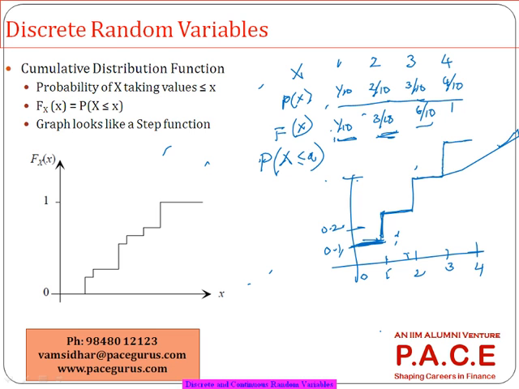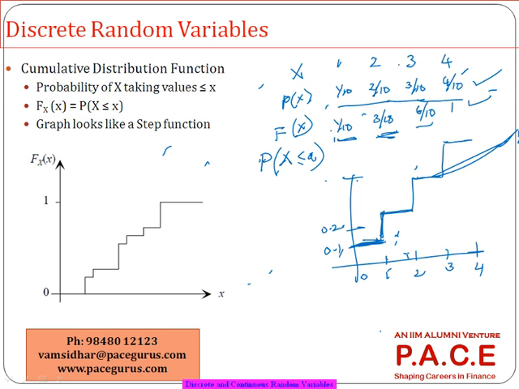So this is how, for any random variable, if the question is about finding the probability function, we will look at this. If it is about the cumulative distribution function, see, probability function and probability distribution function, both of them are the same. If we are talking about the cumulative distribution function, then we are looking at this kind of representation where everything is added up.